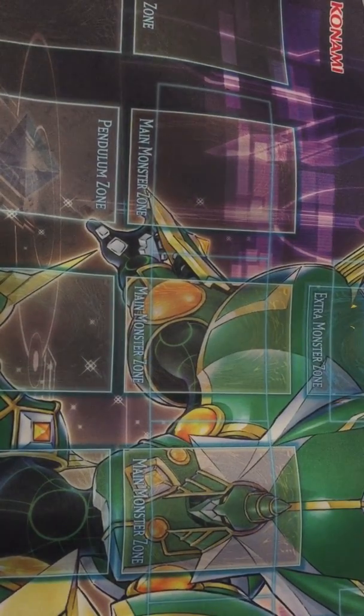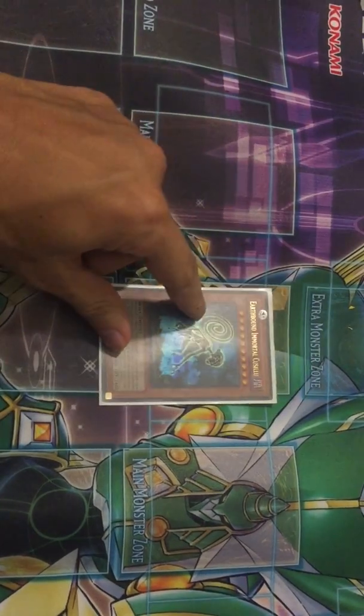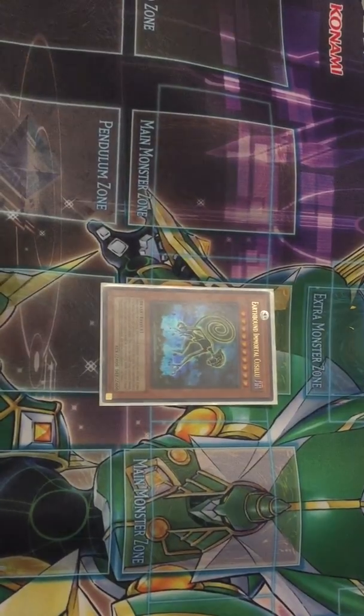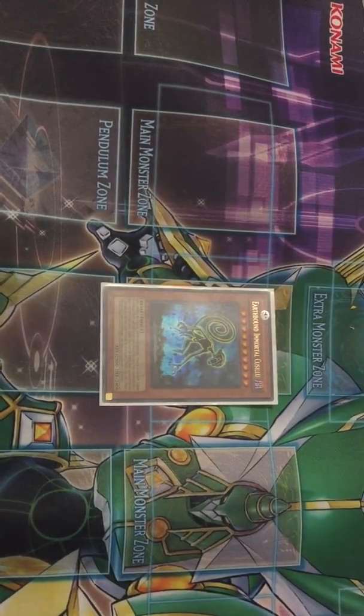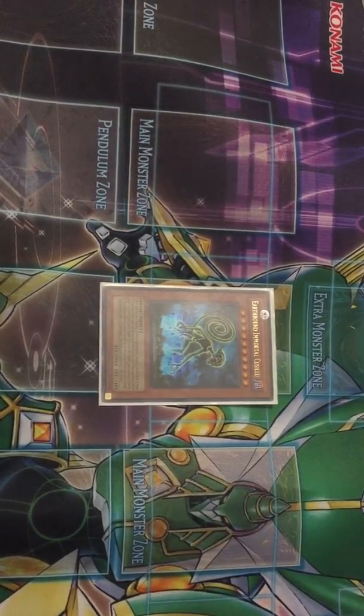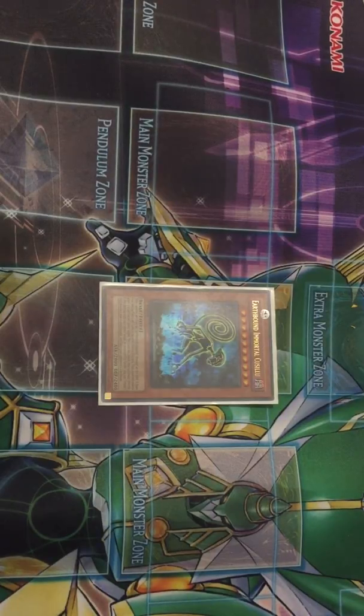Next card we're running in the deck is actually one, he's considered the worst Earthbound Immortal, but I've been having incredible luck with him, and that is 1 copy of Earthbound Immortal Kusilu. Now, a lot of people have been telling me, like, Kusilu is the worst one. Kusilu has a special ability that states, if this card would be destroyed by battle, you tribute 1 monster you control instead, and halve your opponent's life points.